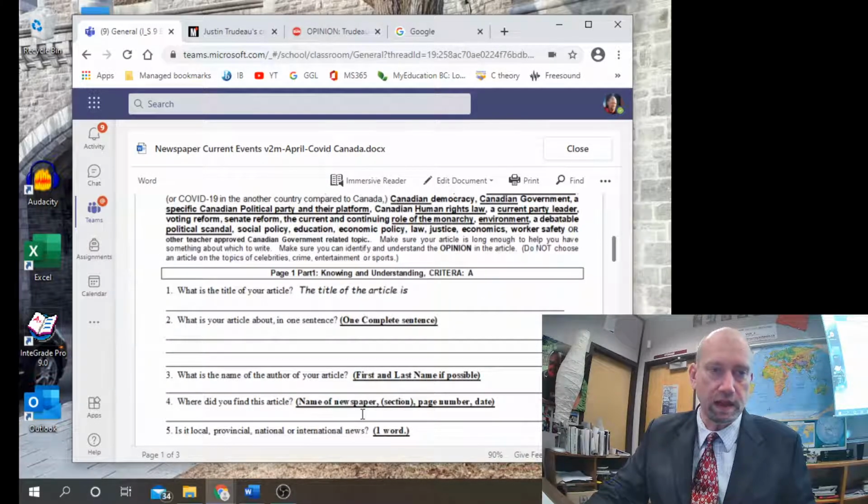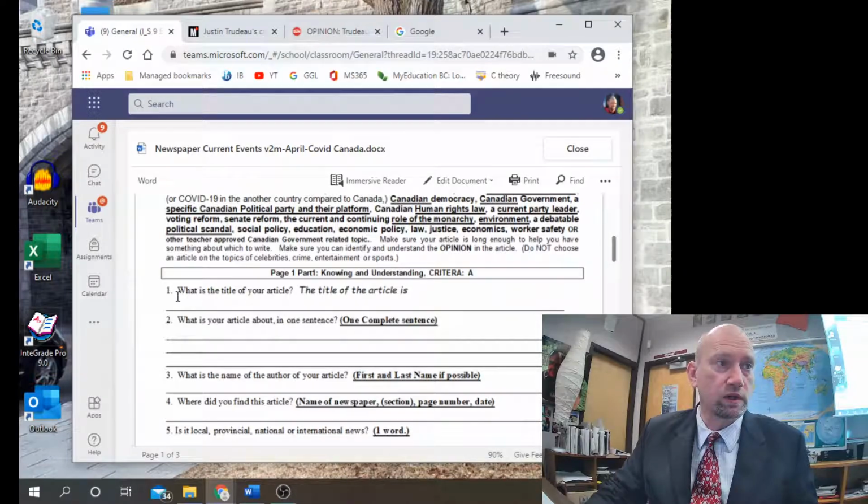Advanced students might go further and clarify the perspective with words like socialism or capitalism or left wing or right wing, but it can be as simple as this author likes this politician's policy and this author does not like this politician's policy. That can also be acceptable.